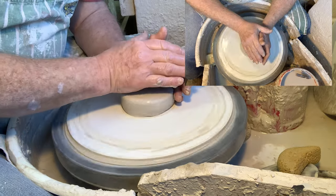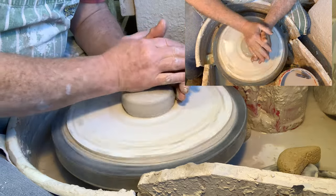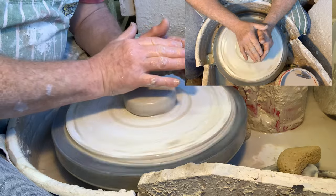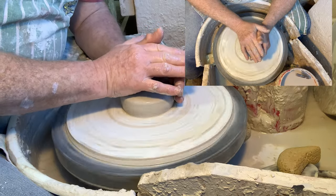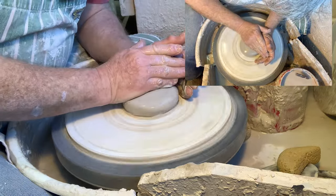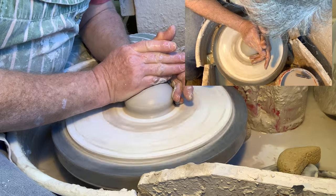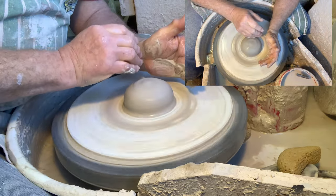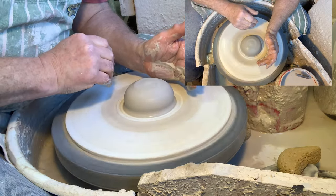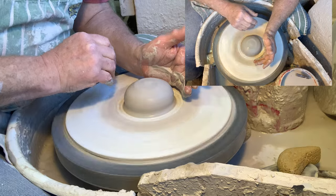The other hand, I put my thumbs wrapped around the back like that. And my other finger can be just between my fingers like that. So I'm positioned like that. So these three fingers go with my forefinger, thumbs around there. So that helps to make my arms pull together, and my hands are working as one. So what happens? The top hand comes in, puts some pressure down. The side hand comes in and puts some pressure on as well. And if your arms are solid against your body, it will go into a sort of center. And the speed is actually medium to fast. You can make it go really fast if you want to, but I always tend to go in with medium to three quarters, something like that.